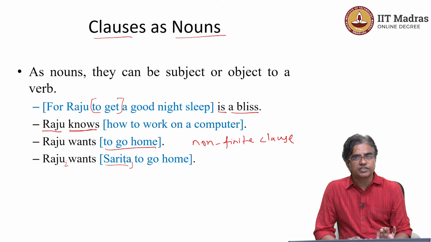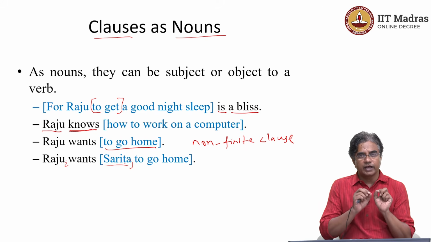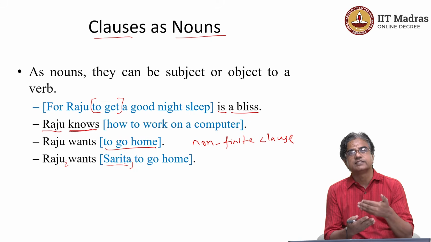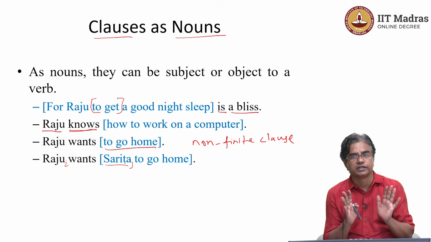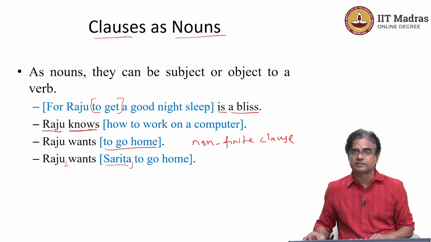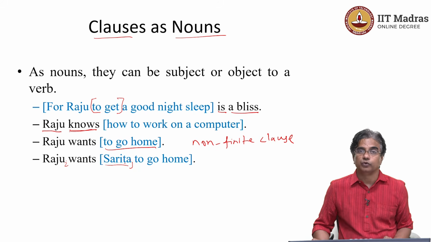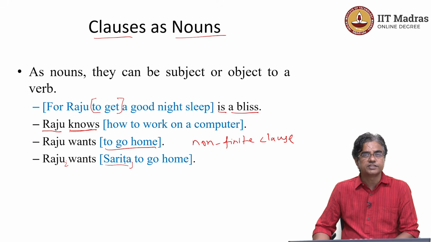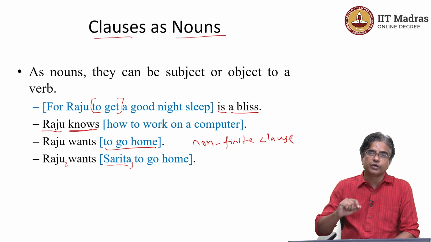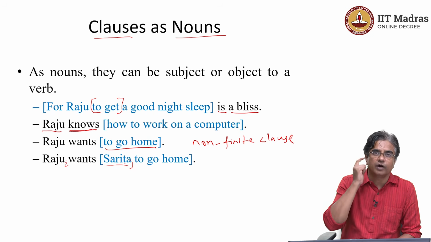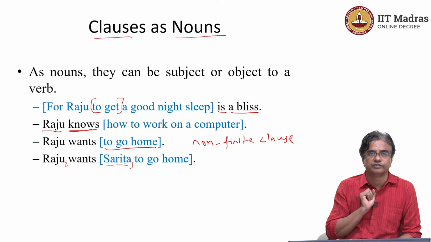All I am trying to make a distinction is, a clause as an object can be a finite clause as well as a non-finite clause. That's all is the distinction that we are trying to make here. And if you understand this part, I repeat it again, you understand all possible intricacies of a sentence. Because we are looking at these intricacies based on the derived rules from how the processing works in the human mind.